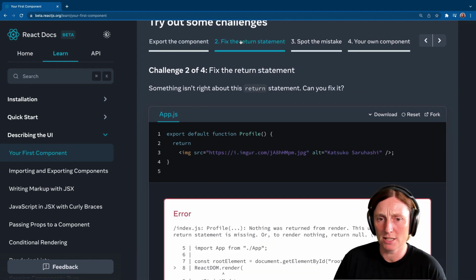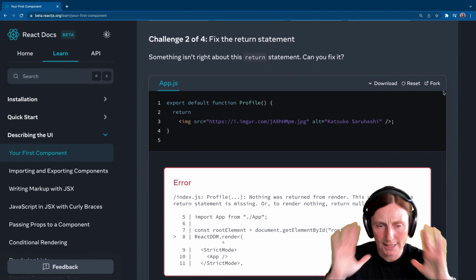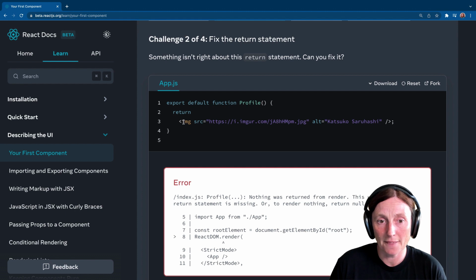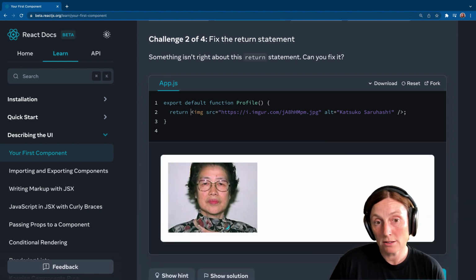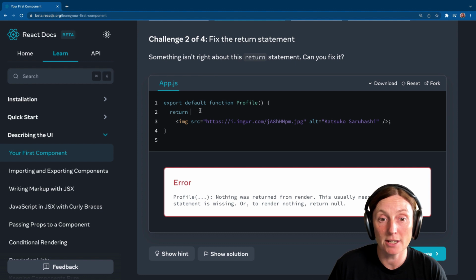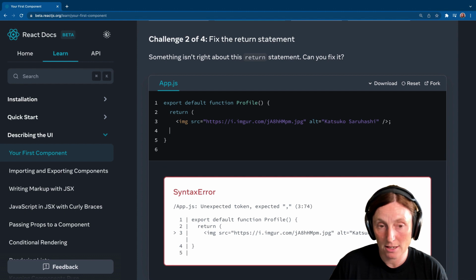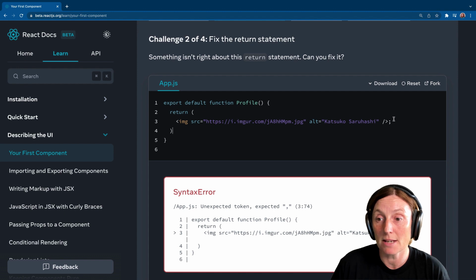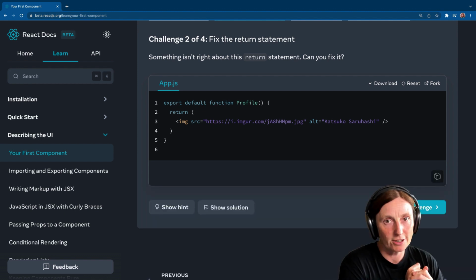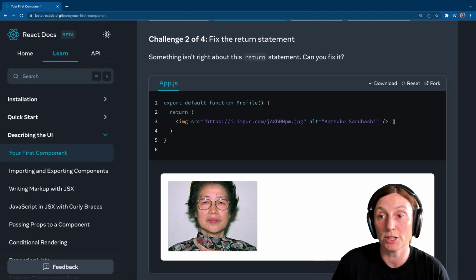We got to fix the return statement. So a return statement, something isn't right about the return statement. So let's have a look here. Remember we said that it can go on one line, so we can put it onto one line and then it will work. Nice. Or we could keep it on a different line from the return, but then we have to add the brackets. So I just take that bracket and put it at the end of here, and it's still not working. You're like, what's happening here? But basically, there's a semicolon in here. So we don't want to have a semicolon in there when we are in return brackets. And that's it. Both examples work. You choose whichever one you prefer.